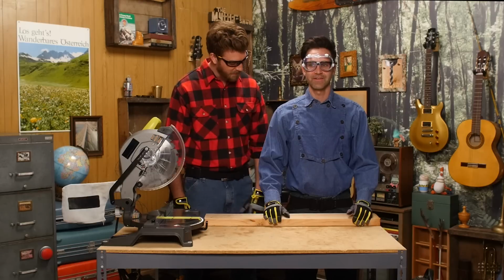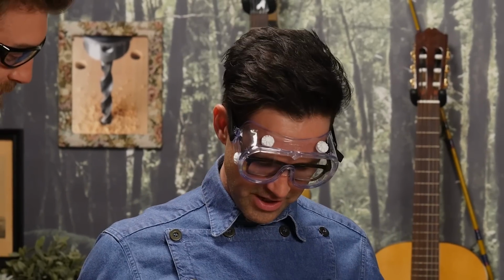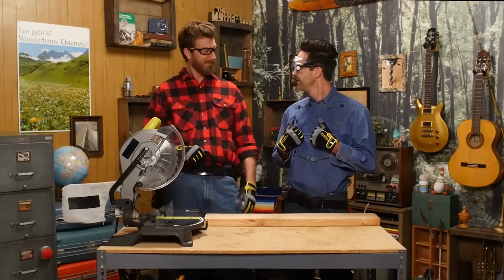I'm not sure what the extra denim square is on your chest. I'm not going to ask any questions. This is my woodworking shirt and my kebab making shirt. And it's got an extra layer of denim to what is it protecting? To protect my layer of denim underneath it.